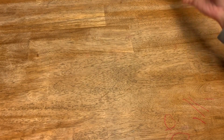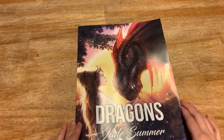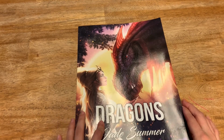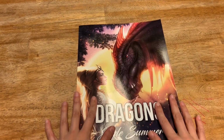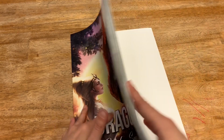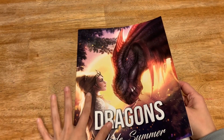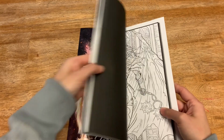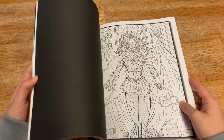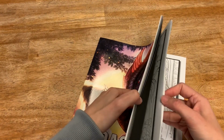Let me see. This is the only Jade Summer book that I have. So this is Dragons by Jade Summer, and I love this book. Don't get me wrong, I love it. But for some reason, I don't know if it's the paper or what, something about it turns me off to coloring it. And I did start one. There's no tape, but I have started one in here because you can see the paper. I got the copy paper.